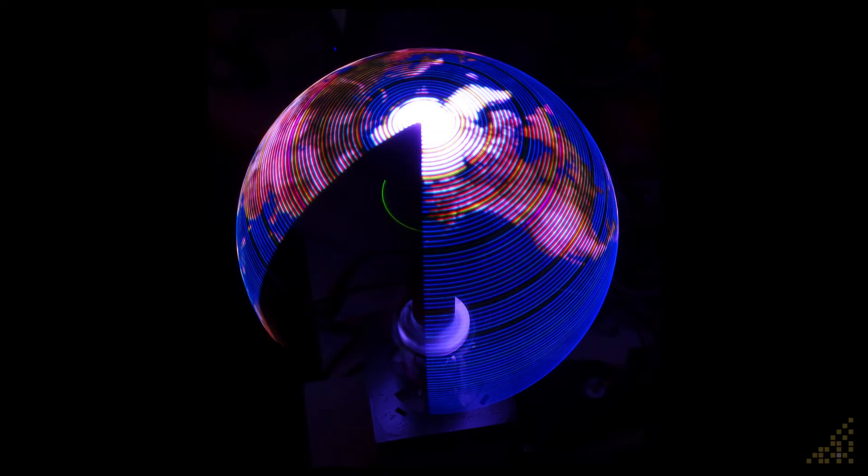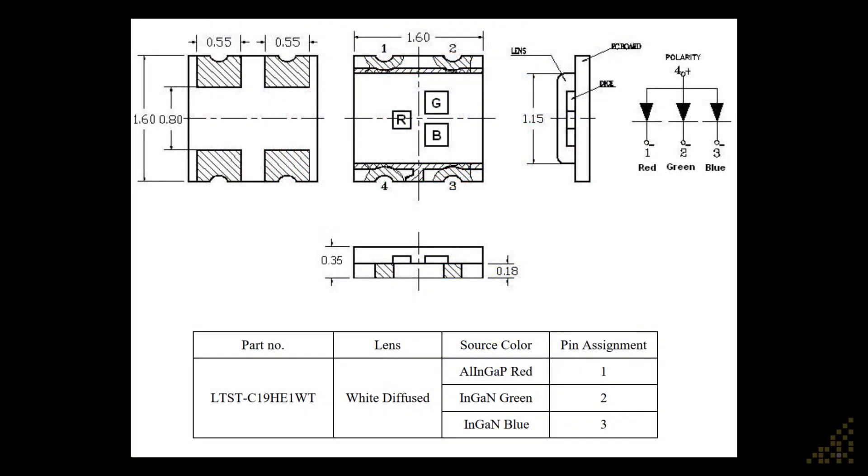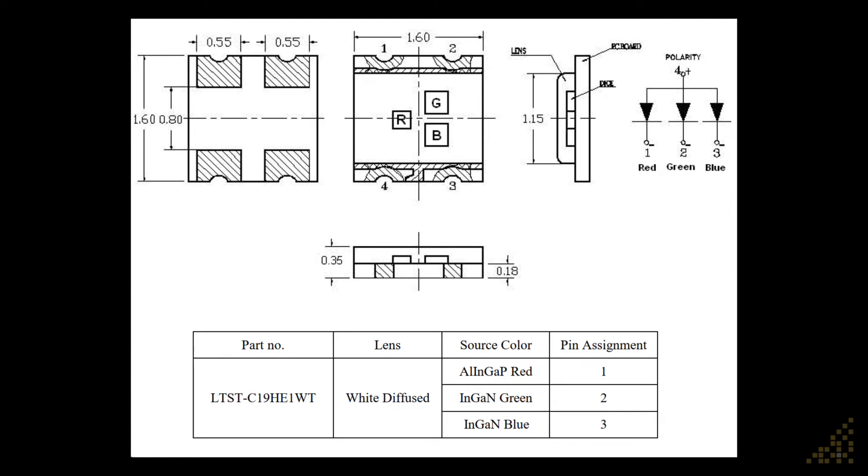I wanted to point out something interesting I did with the LEDs. The LED package is the same width as the PCB thickness, and by putting pads on both the bottom and top of the board, I was able to solder the LEDs to the side of the board. I did this so that the LEDs would be pointed radially outwards so that they would be visible for a greater portion of the rotation arc. I'm not sure if I really had to do this, but it was an interesting experiment.